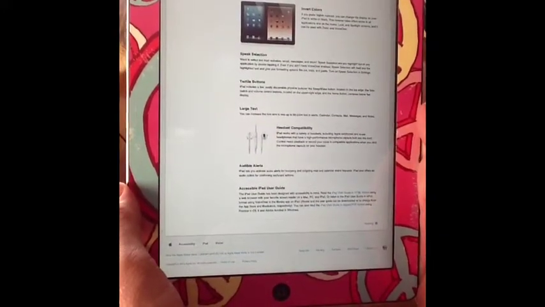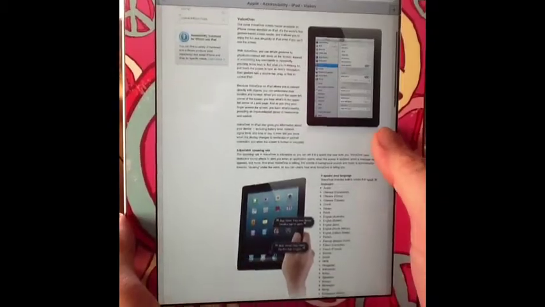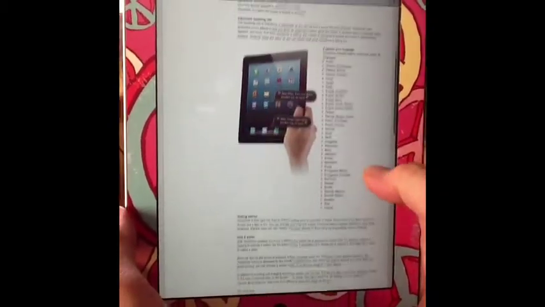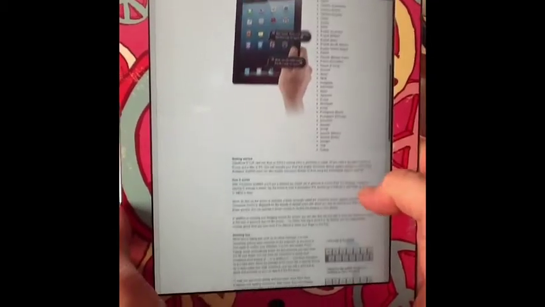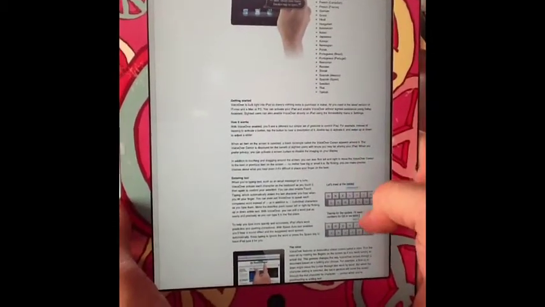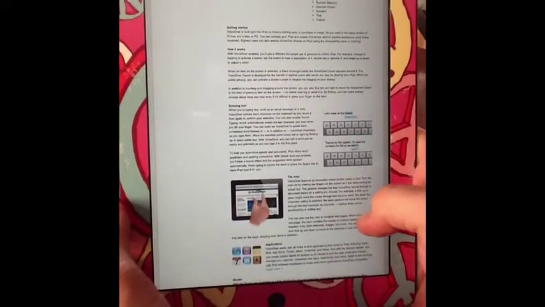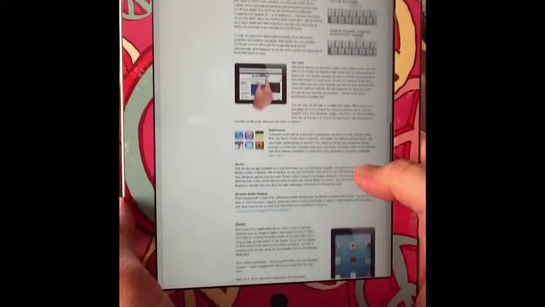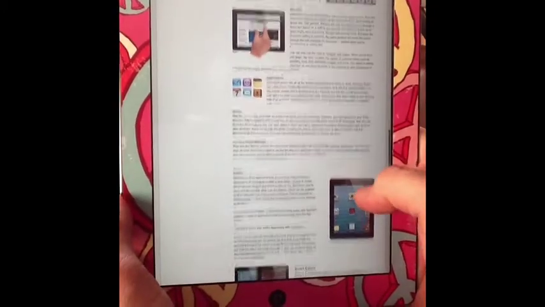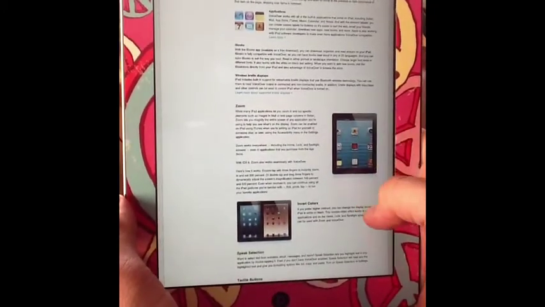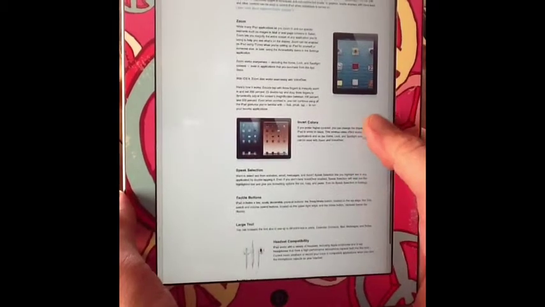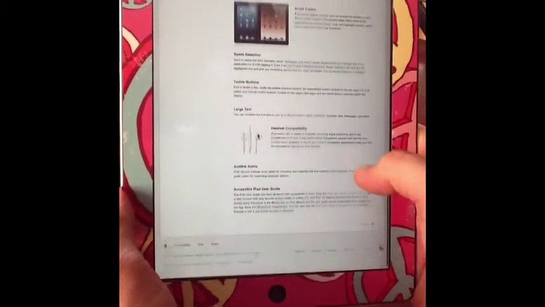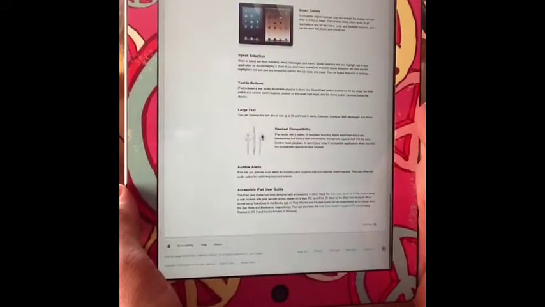The VoiceOver on the iPad allows you to interact directly with objects so you can understand their location and context. Basically, by touching an application on the screen, it'll automatically identify itself and ask you if you want to go to it. VoiceOver is adjustable so you can set it to a speed that is best for you. It makes distinctive sound effects to alert you when an application opens, when the screen is updated, when a message appears and disappears, and so much more. It also features 36 languages you can use it in.